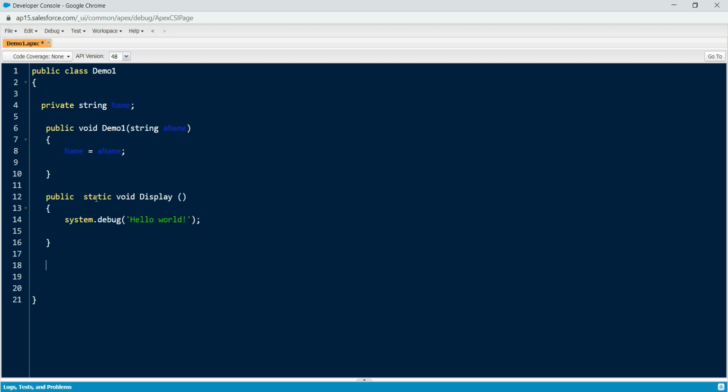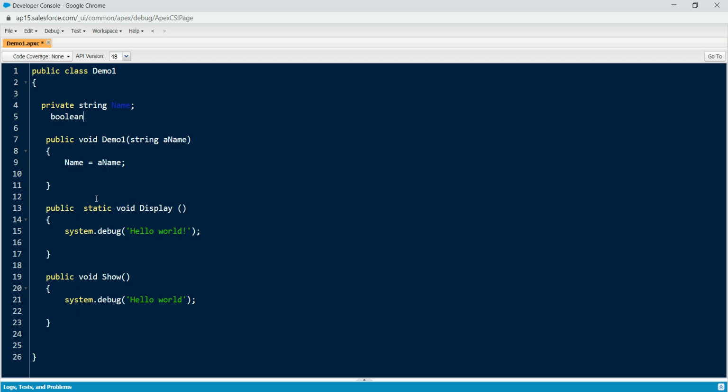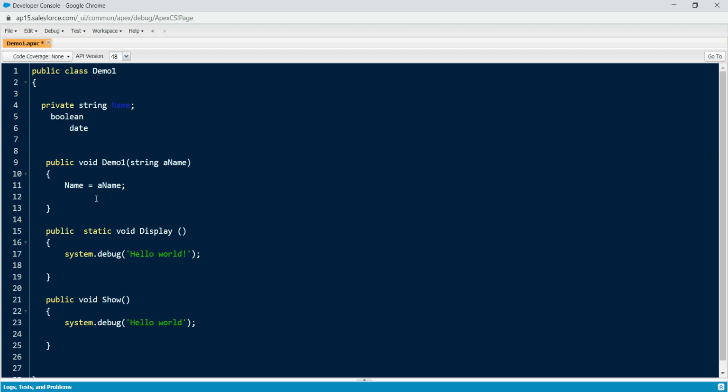Okay, and then we create another one which is non-static. I'll show you the difference, what I meant by that. I hope you all know the difference between static and non-static, but either way, hello world again, right? All right. So we have different data types. As I said, we have Boolean, we have date, we have subjects, and we have list. These are the collections.